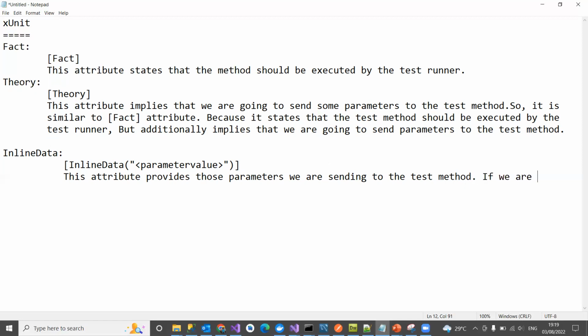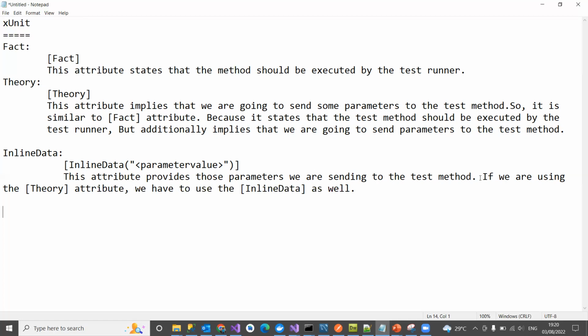That's the syntax of xUnit. So these three are the important attributes which we can use as part of the xUnit unit test framework, and using these decorators, we must write our unit tests as part of application development.